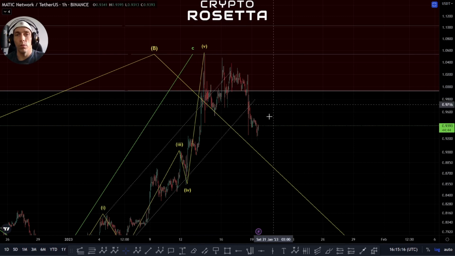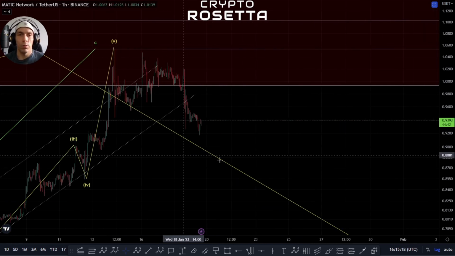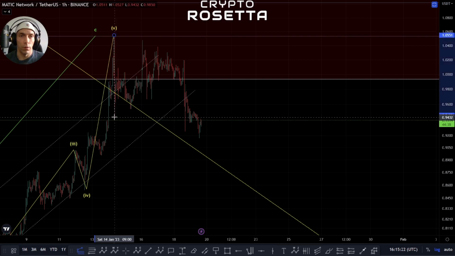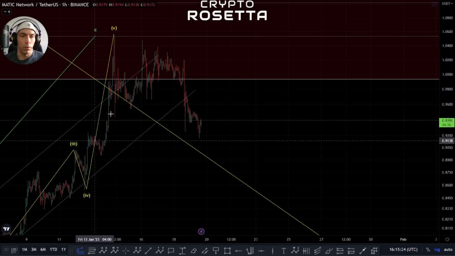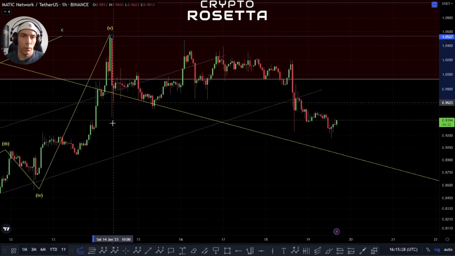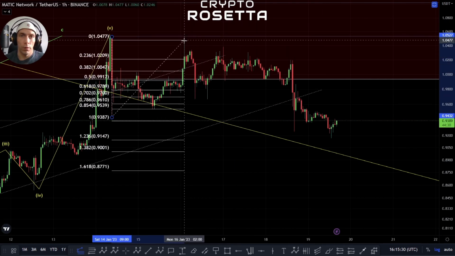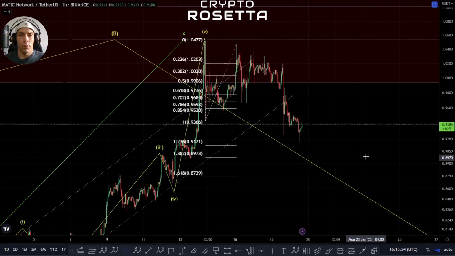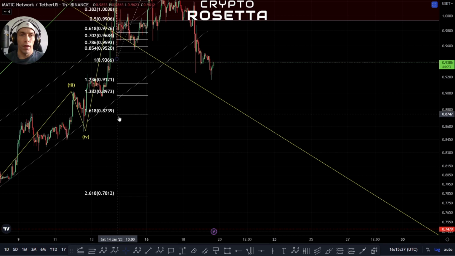So we do have some 5-wave moves nestled in here. What I'd be sort of cautious of is if we move down too deep within this move, if I get onto this high point here, down to this low point, and then up into here. Let's move this up. There we go. What I'd be cautious of is a move down past this 8739.